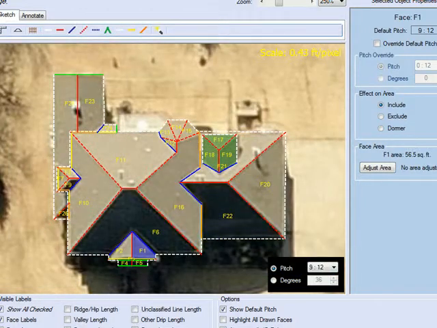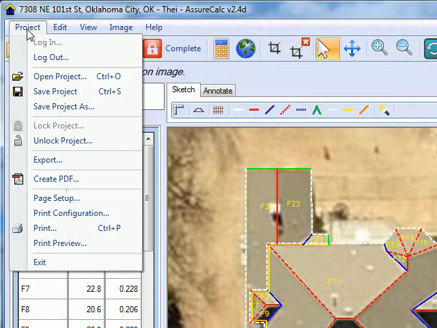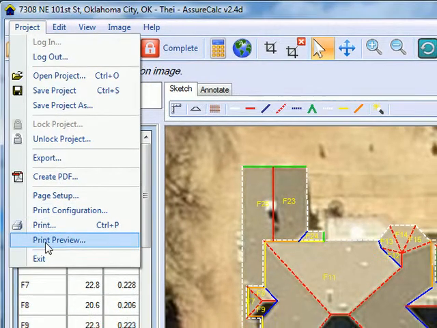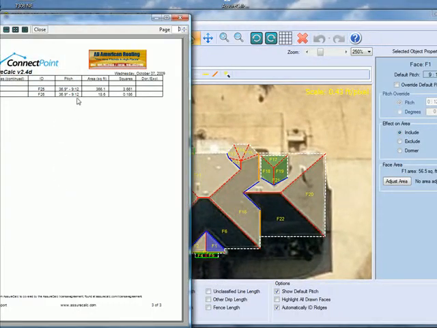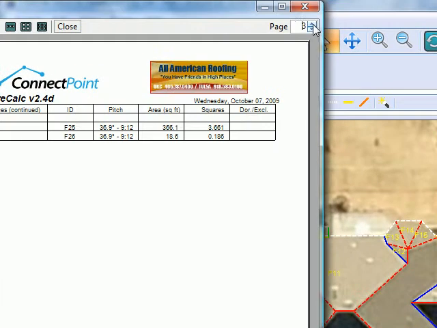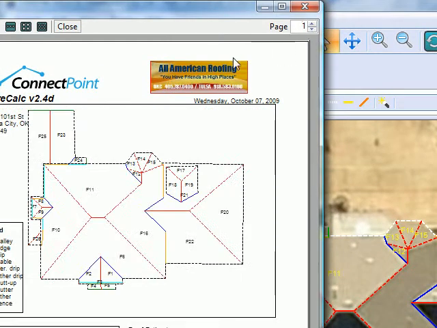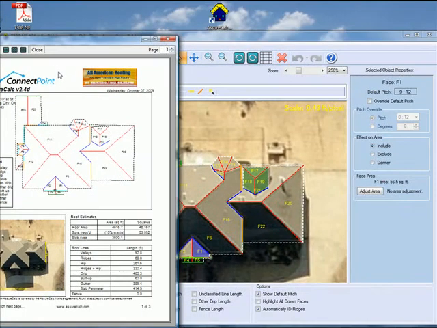Now let's go back to Print Preview and Projects. And you will notice that this corporate logo now appears on all the pages in the print report. So it kind of customizes your report to your company, and it gives your company credit, and it also gives ConnectPoint credit.